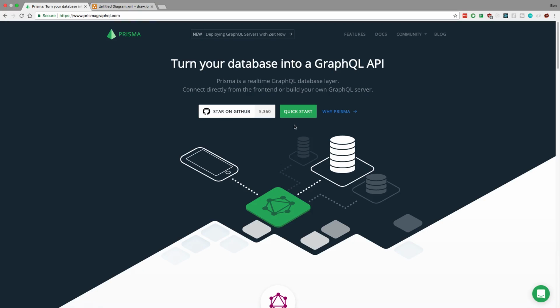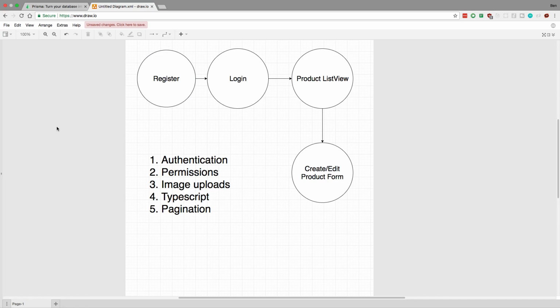Hey guys, I'm going to be starting a little project with Prisma to see how it actually works when building something bigger and how all the features come together when using it. So here's what I'm thinking. I'm going to be creating a React Native application with this that's going to basically be the view, and it's going to connect to our Prisma server.